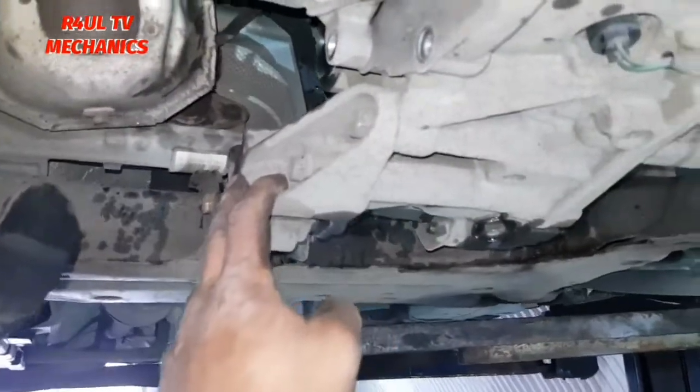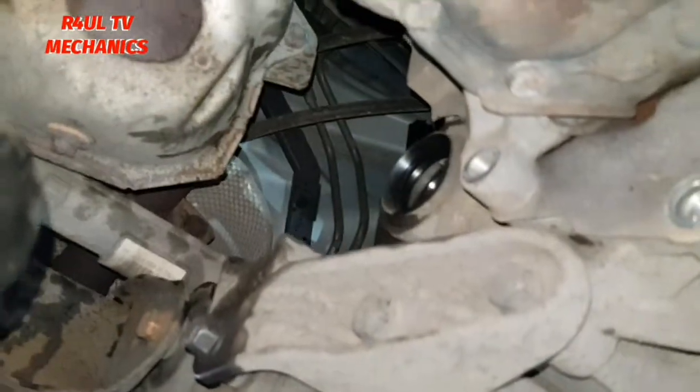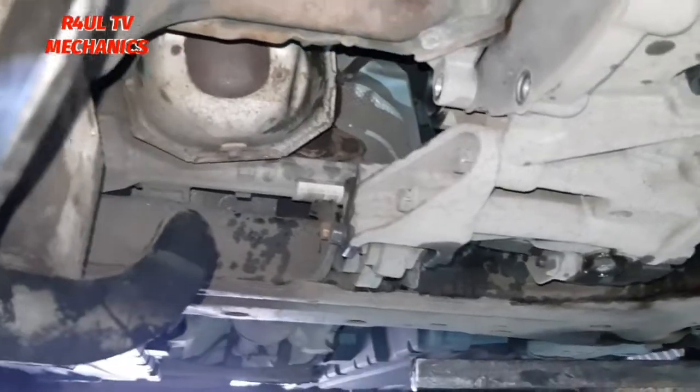That mounting is totally off. What we'll do now is we'll take this mounting off, the center stabilizer mounting. I mean, dead easy to take that. 14 millis, one here, there, one, two, three, and this one here, take that off. That totally moves out of the way. One more there, sorry, one more there as well, forgot to mention that. 14 millis, take that off, and then that's it, ready to take the gearbox out.